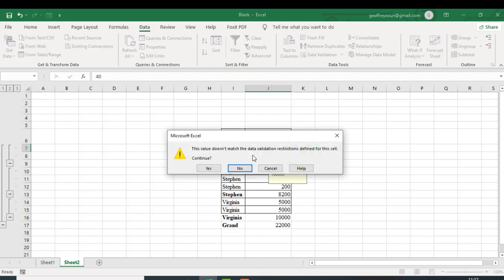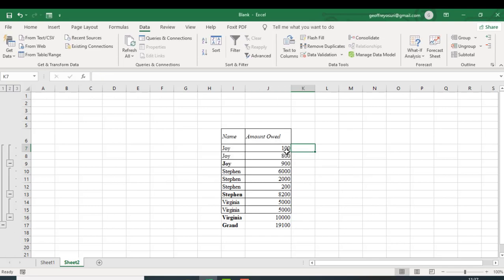The value doesn't match the data validation restriction defined for this cell. If I enter the correct range of value, then things are just fine. There is no problem at all. So this is what we call data validation, and up to that point we'll stop this lesson, and goodbye everybody, and thanks.